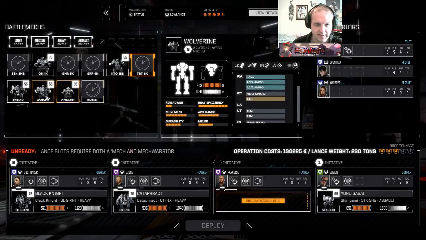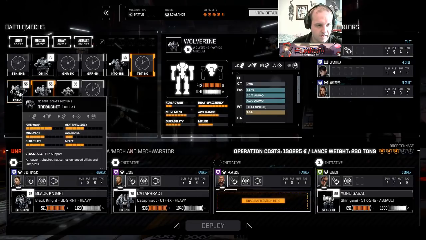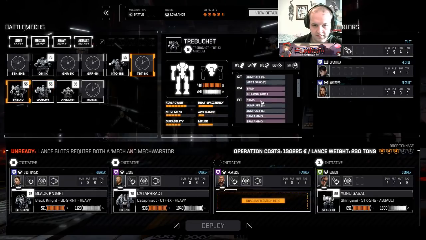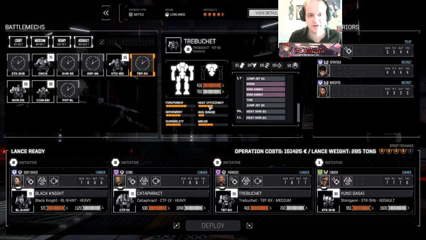Do I want another melee mech? Maybe this little snipey Wolverine that I made. 100 damage, Rotary Autocannon 2. Yeah, let's bring the Cooker Trebuchet. It's been a while. Prepare for combat.